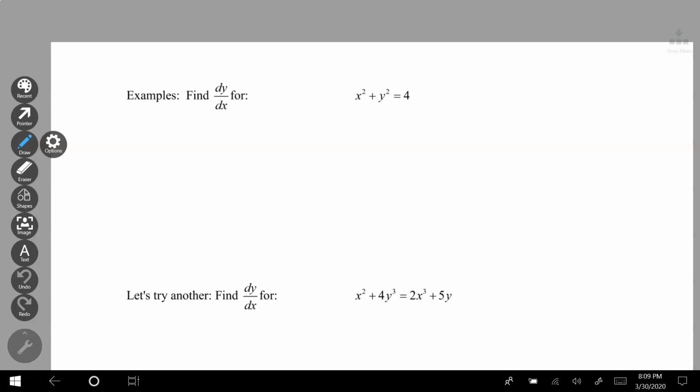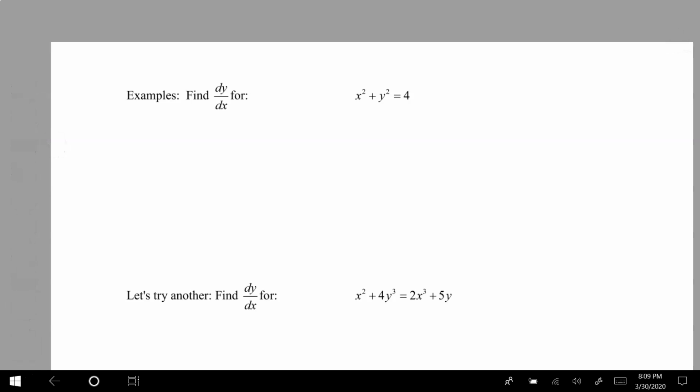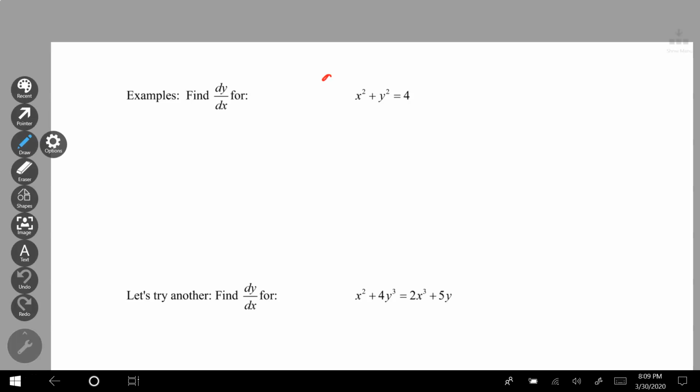Okay, we are going to take derivatives of implicit functions. x squared plus y squared is equal to 4 is an implicit equation because it has x and y together. It doesn't say y equals, so I'm going to take the d dx of this whole function, and I'm going to get 2x times dx over dx, technically, plus 2y times dy over dx is equal to the derivative of 4, and the derivative of any number, constant, is just 0.